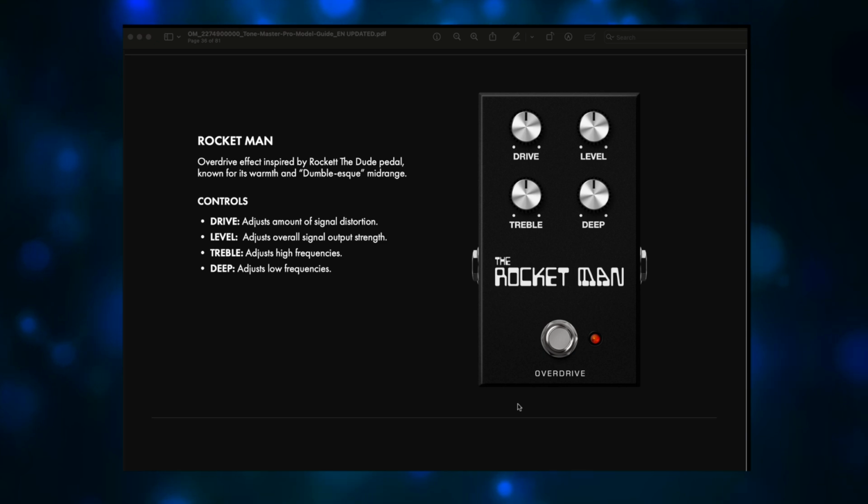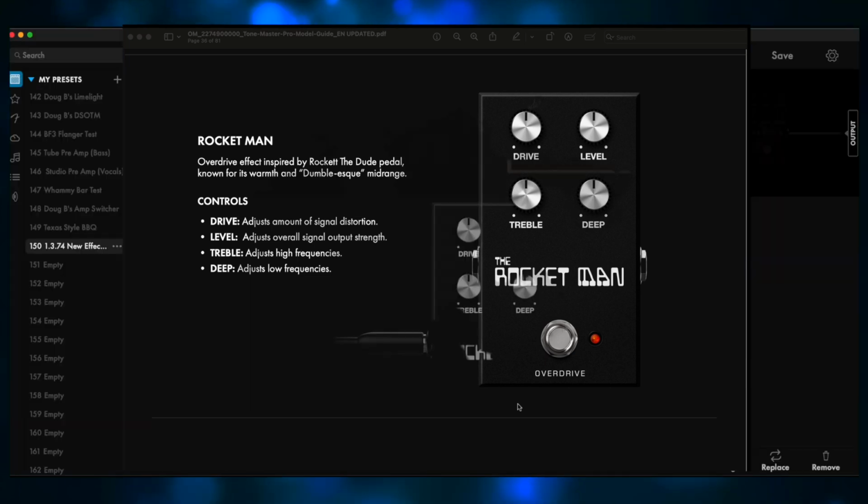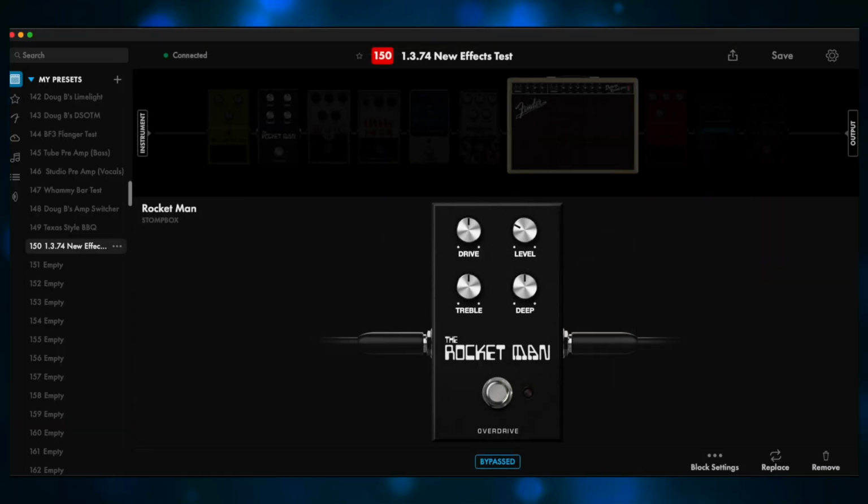Controls on the Rocket Man are drive, level, treble, and deep. Let's listen to the Rocket Man with no other effects. Okay, now right now the Rocket Man is in bypass mode. This is my guitar volume. Watch how loud this thing gets even at that low level.